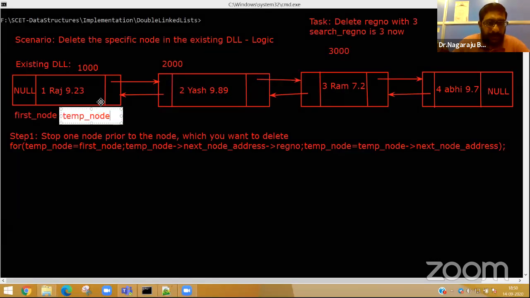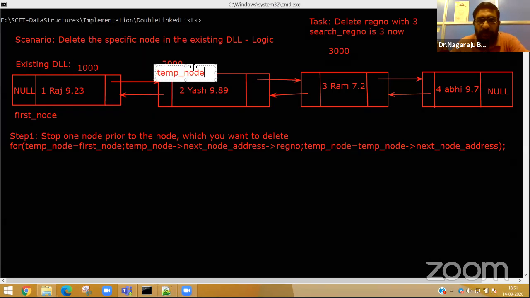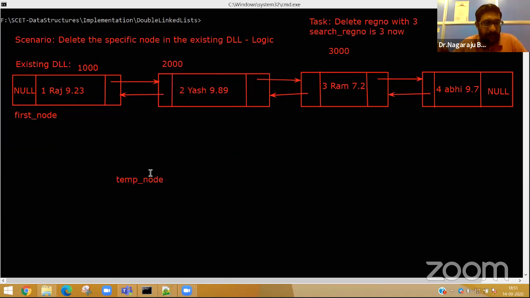Now temp node next node registration number 2 is not equal to 3. Oh, I forgot to write that. I am extremely sorry for that. I have to rewrite.